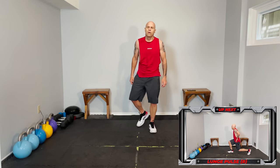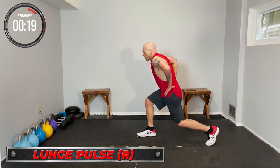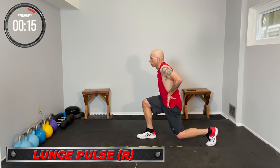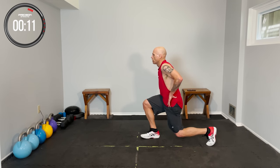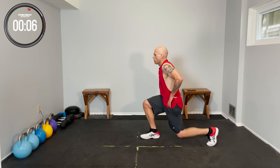Okay, you're not gonna like this next one. Lunge, pulse, right leg forward. You're gonna get in the lunge and you're gonna pulse. That's it, pulse, just small. You're not gonna come all the way up, just hold it. Pulse. This is not gonna be fun because we're about to do the left side after this, 2 in a row. You're gonna survive it, we're near the end. You're gonna do it, you're gonna make it.